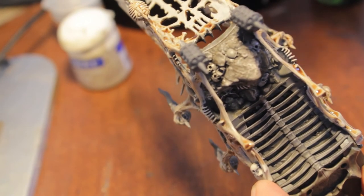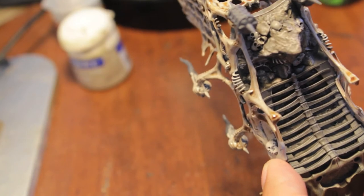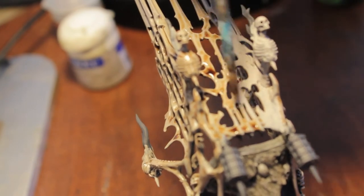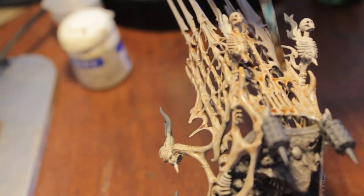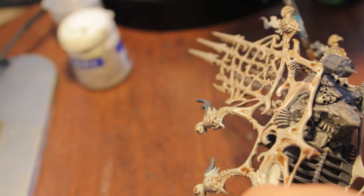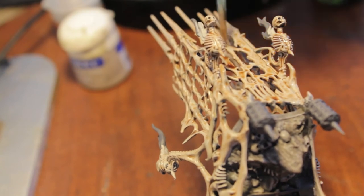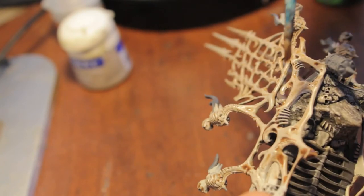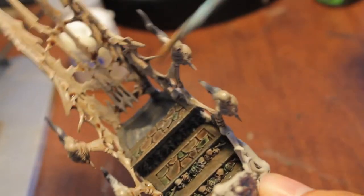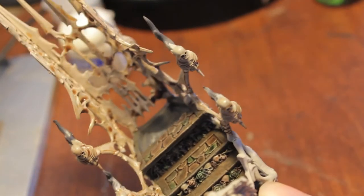I really enjoy painting. I enjoy just how relaxing and rewarding it is when you spend hours and hours on a model. Or not even hours and hours, when you can find a fast, effective way of batch painting a whole bunch of core or line regular troop choices and make it look really good on the tabletop. Because in the end, the main reason why we spend so long trying to perfect our paint technique is so that people will notice and think that we're good artists. That is the core, right, of why we do what we do.